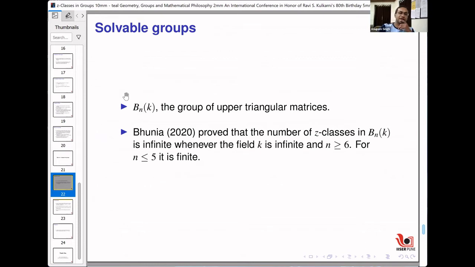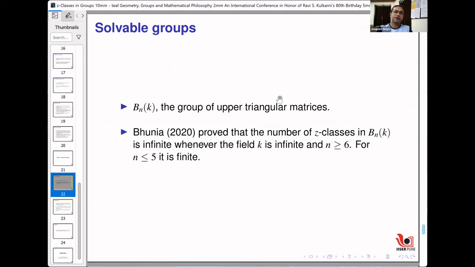So as I was telling earlier, if I look at an algebraic group, we showed that for reductive algebraic groups over fields of type F, there are finitely many G classes, right? And now the question is: if I take fields of type F, can we show that even for solvable groups or more general algebraic groups, there is some kind of finiteness? And it turns out that is not true, highly not true in some sense.